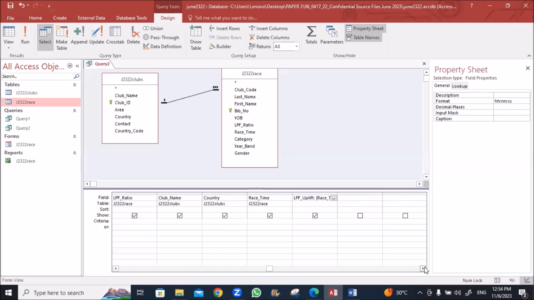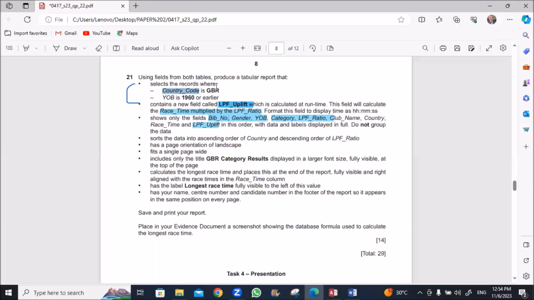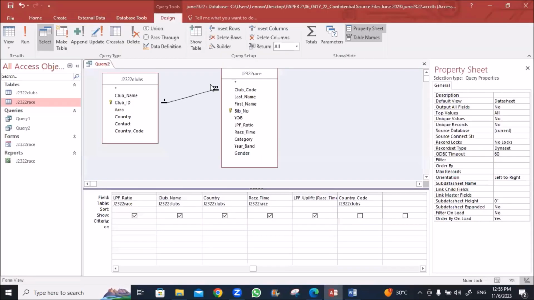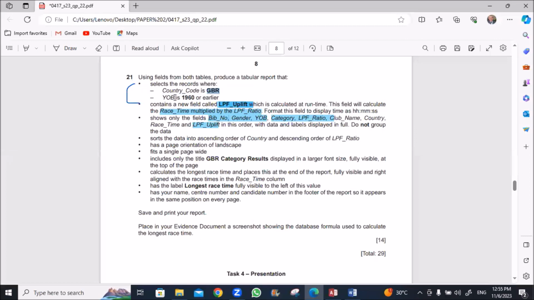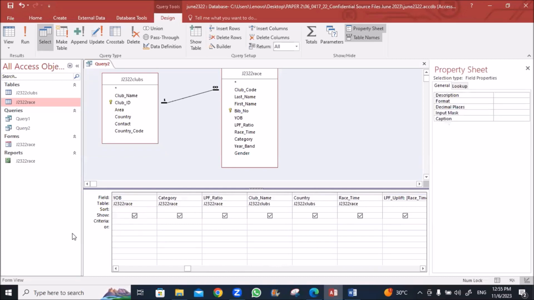Okay, so I'll select country code, but I'll remove this tick mark to make it disabled and put the criteria that this country code is GPR. The second criteria is that year of birth is 1960 or earlier, which means less than. I'll go to year of birth and make the criteria less than or equal to 1960.